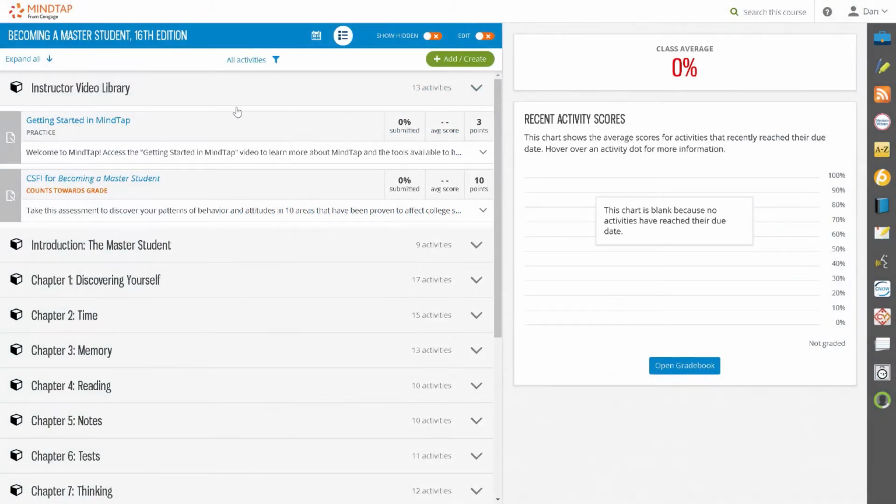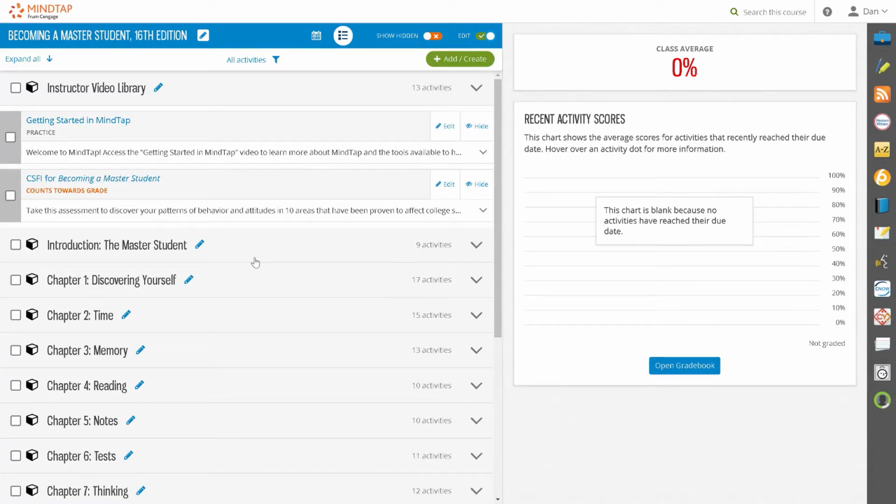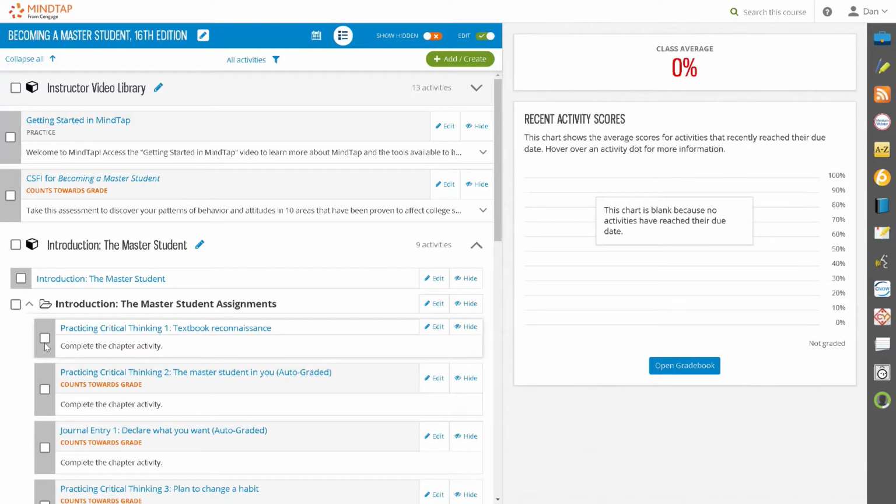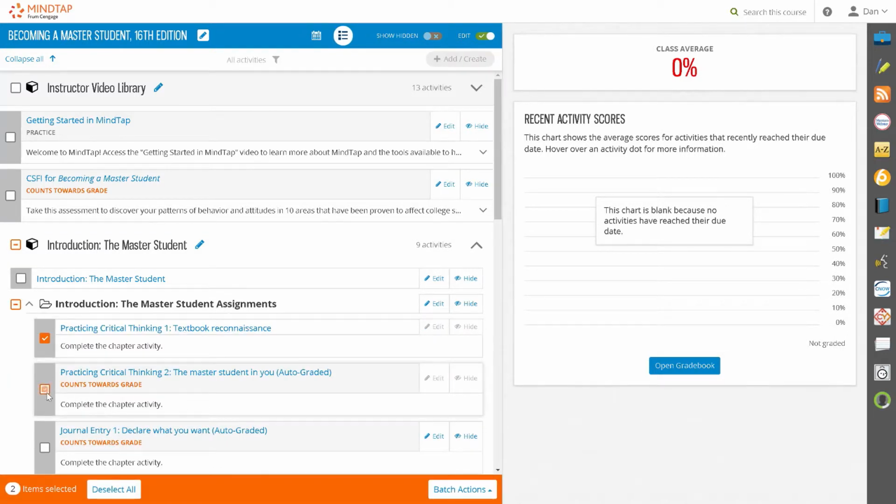It is important to understand that you must make all customizations in your course before creating course sections or providing your course master key to another instructor. All sections created from the master course will be an exact copy of the master at the time it is duplicated. Any changes made to the master course after the sections or copies are created will not be reflected in the sections. Please refer to additional videos if you need assistance with personalizing the learning path, adding activities, or setting assignment due dates.